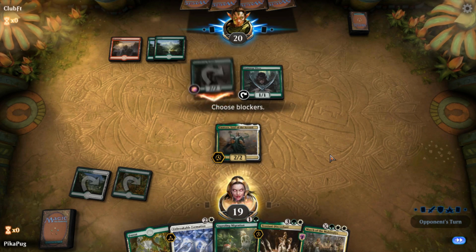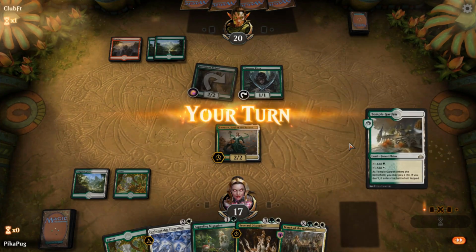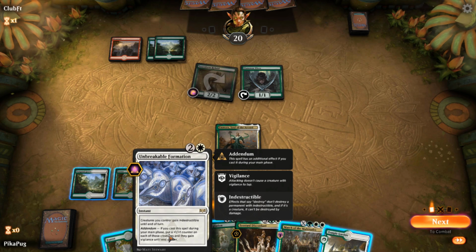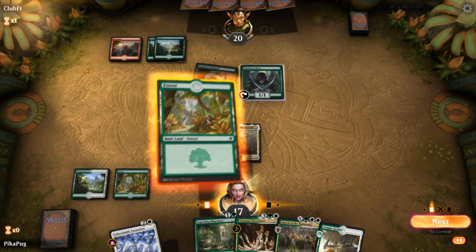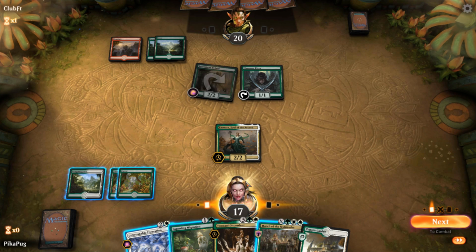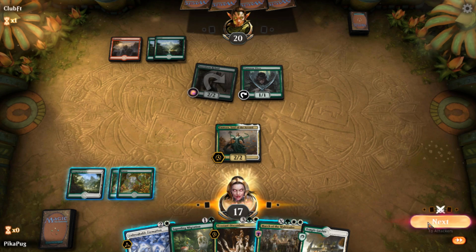Easy, no block. And he just passes the turn. Now I think we will attack first, see if he has pump. We could always respond with indestructible if he does have a trick, and we get a token out of it. It's not ideal, we don't want that to happen. We want to be able to play our Saproling Migration after this, but it's worth going for.